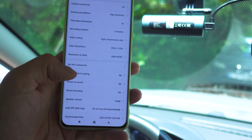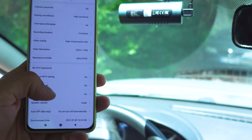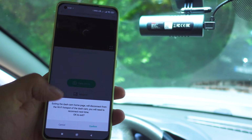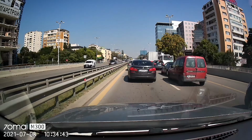Before the 70mai M300 becomes really usable, there also is the need to activate it and go through the setup process, using the smartphone app of course, which is called 70mai, and I'm going to show it as well. Let us take a closer look at some samples first.